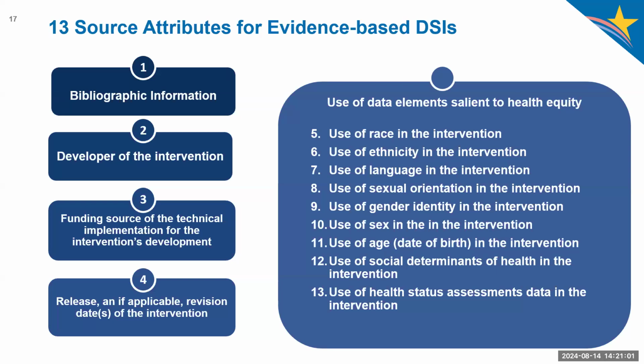This allows users to know when this information is being used in the DSI, and the user can make the determination whether the data elements are appropriate for use in the DSI tool. This is back to the concept of transparency. A user should have access to the data information within the 13 source attributes.